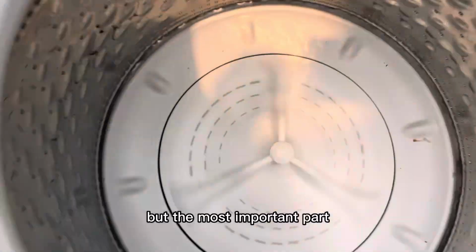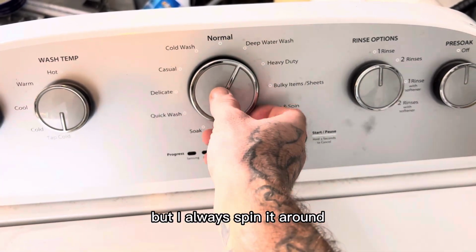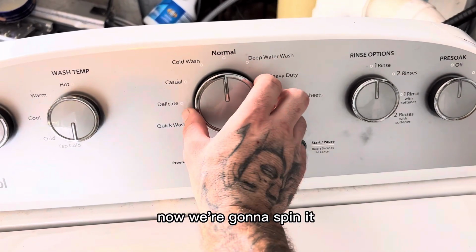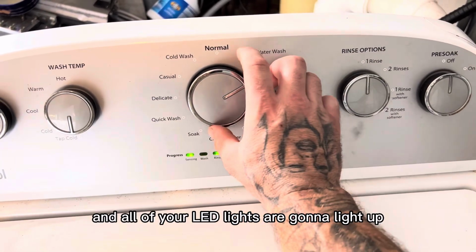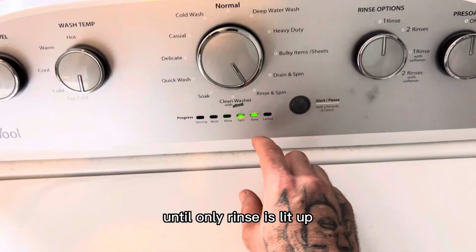But the most important part is right here. This is how I do it. You don't have to do it like this, but I always spin it around a couple times clockwise and get it straight up and down on normal. Now we're going to spin it left, right, right, right, left, right. And you have to do this within 12 seconds. Then all of your LED lights are going to light up, and you're going to rotate the knob clockwise until only rinse is lit up.